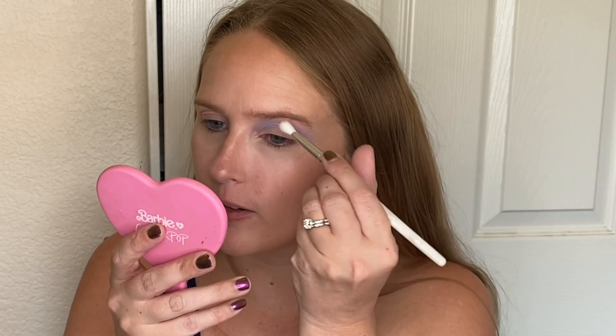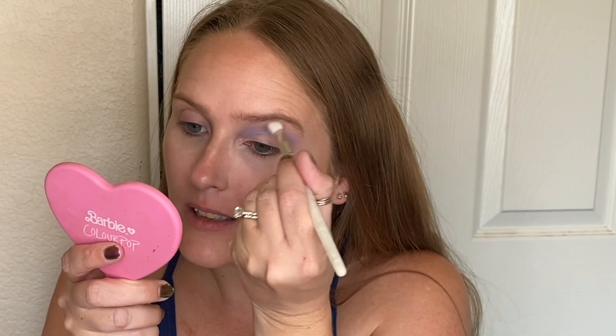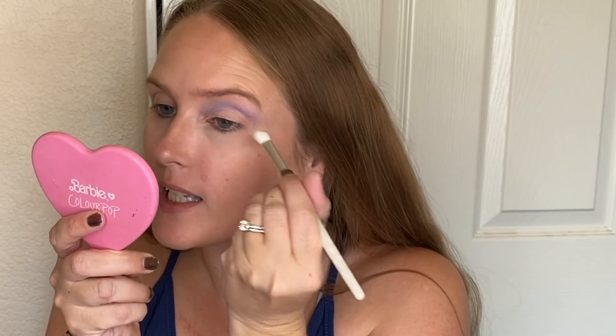Next I'm going to go into this Save the World color — it's one of their sequin shadows. It's one of those shadows that has shimmer in it but it's not an actual shimmer — you just put it on top to give it a little more shimmer. Typically I don't really like the sequin shades because it feels like the shimmers don't really stick, they fall off, they create a lot of fallout. It's not a true ColourPop shimmer — it's a very odd formula. The actual pigment of the color is pretty, but the shimmers just flake off throughout the day. I can see the little pieces of shimmer just getting everywhere.